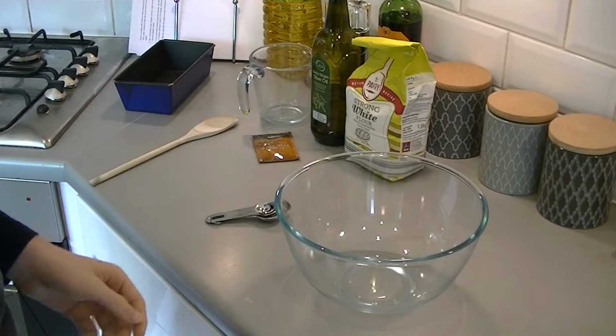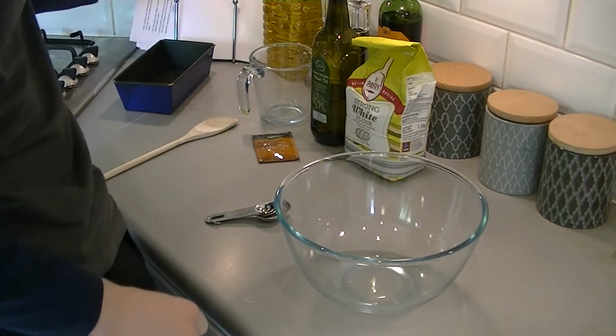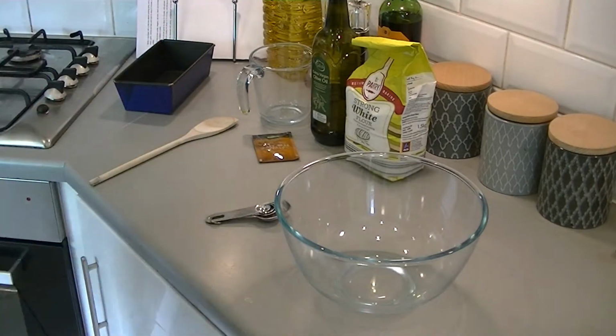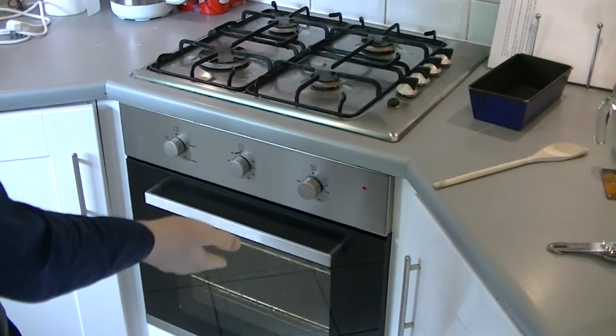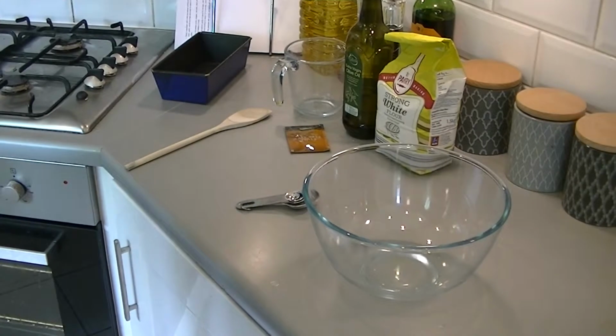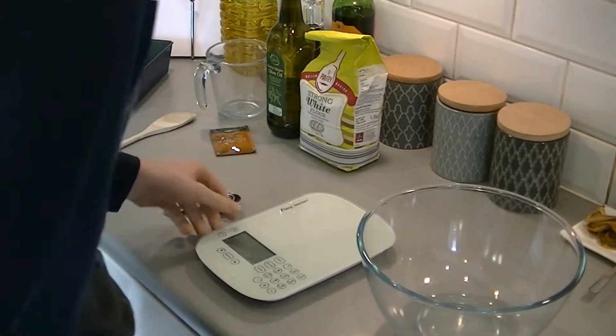Today we'll be making some homemade bread. Alright, so to start off with, first of all, preheat the oven to 210 degrees-ish. It's a fan oven. I don't know what that means in gas mark and whatnot, but that's what I'm doing.